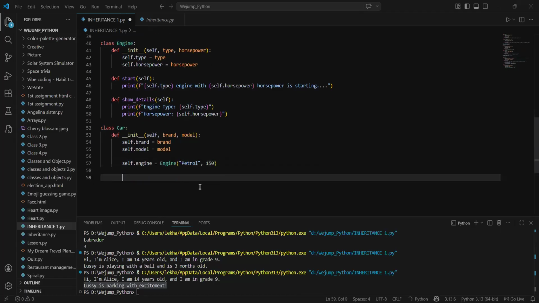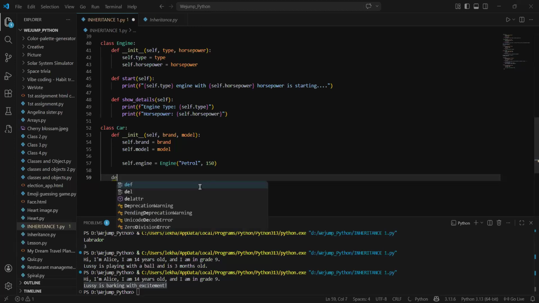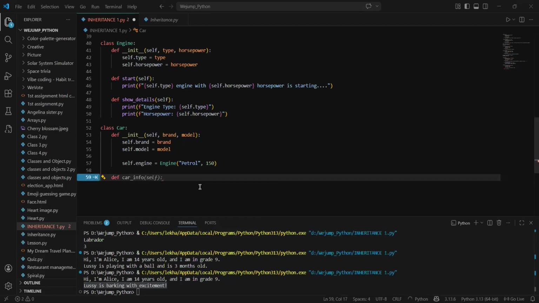And now we create a method, def car_info. These are all basic things when you go to buy a car. You check the horsepower, type, and all. And in the car, you check the brand and model, right? The quality of the engine and all. That is why it is like this, as I'm taking a real-life example.